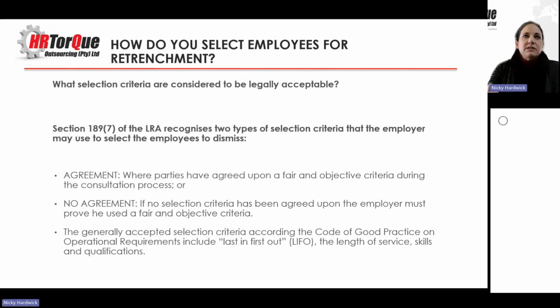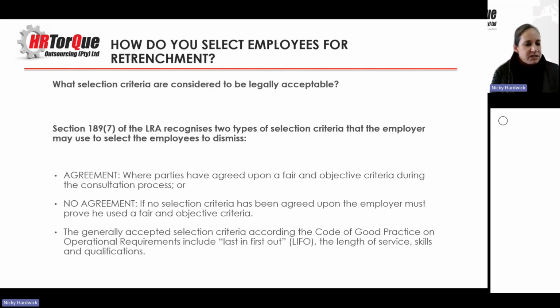You can have various different requirements for selecting employees. One is you can decide and agree upon a fair and objective criteria. The alternative is you can speak to staff, you can speak to the union, whatever it is, and agree upon the fair and objective criteria during the consultation process. What that would mean is that you would have a conversation with everybody to say, we're currently considering, and that's a key thing. We never ever have a meeting with employees in the beginning to say we have decided. There's a number of things that must come. Even if you have decided, that's not what you will say to employees, because you need to consult with them first.